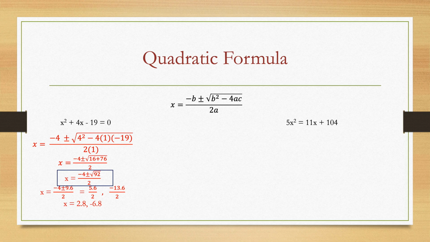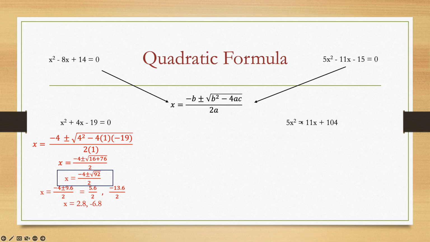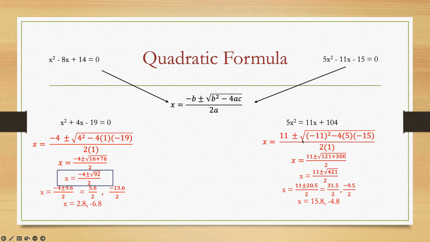Remember, before you begin, get it all on one side. Okay, I'm assuming you did stop and start. So this becomes, I didn't do anything with the top. This is from the previous slide. I apologize about that. If we get this all on one side, we get 5x squared minus 11x minus 104 equals 0. Oh, I don't know why I have 104 and why I have 15 here. Let's go with the 15 that I have worked out. I don't know why this discrepancy exists, but let's just go with the 15 and follow the steps.